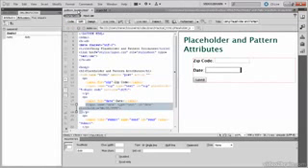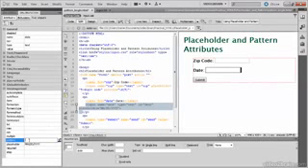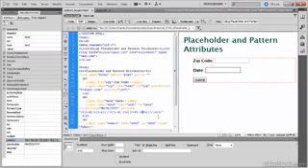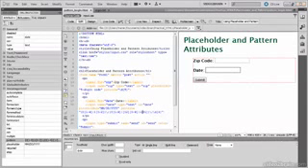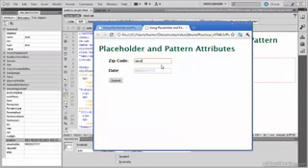So I'm going to select the regex for the American date format and copy it to my clipboard by using Ctrl+C on Windows or Command+C on a Mac. Then go back to my form, and in the pattern field in the tag inspector I'll paste it using Ctrl+V on Windows or Command+V on a Mac. There we are. It's rather a long expression, but if we just save it and then view the page again in Chrome, yes, it's enforcing it correctly.